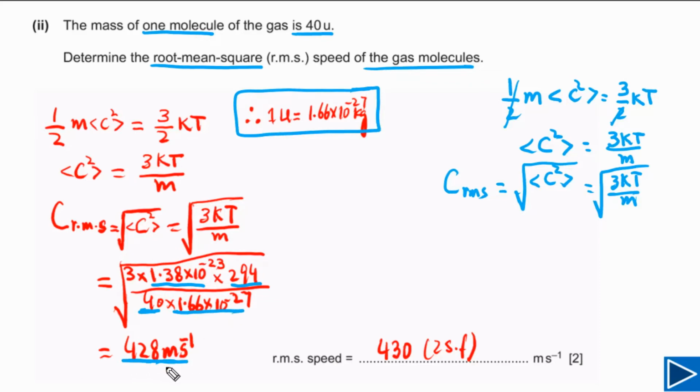This has 3 SF. So we can write it in this form, 4.3 times 10 to the 2, which means it has 2 SF. So this is our final answer. This question has 2 marks. You will get the first mark if you have used the right formula, and this is the C mark. And the final mark is the answer mark. You will get the final mark if you got the right answer. This is how these 2 marks will be awarded.